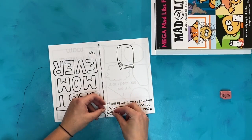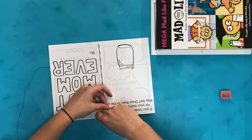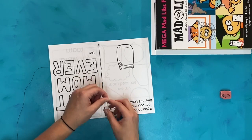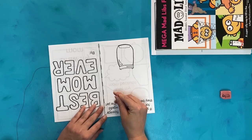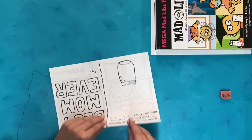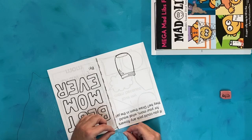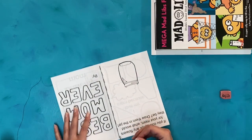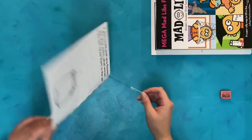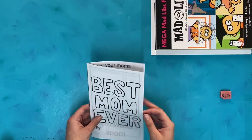Just in case, I'm gonna make a knot underneath these. If I could pick it up, and through the middle of this loop right there. Pull it, but be careful when you pull it because you might rip through right here. See, that's pretty sturdy. And then you can cut it off. Now I told you guys I don't have scissors right here with me right now, so I'll cut it off in just a minute. And there's your book. Best mom ever.